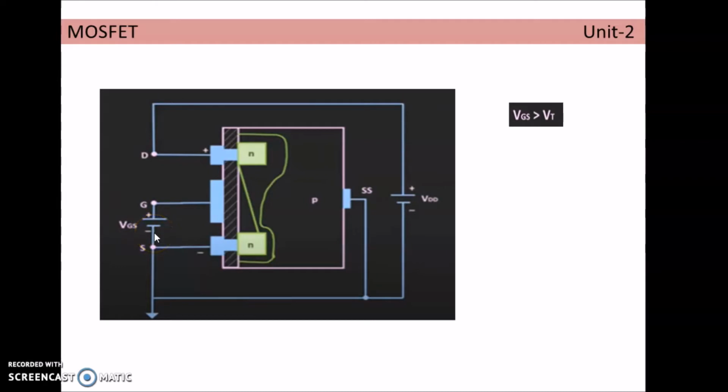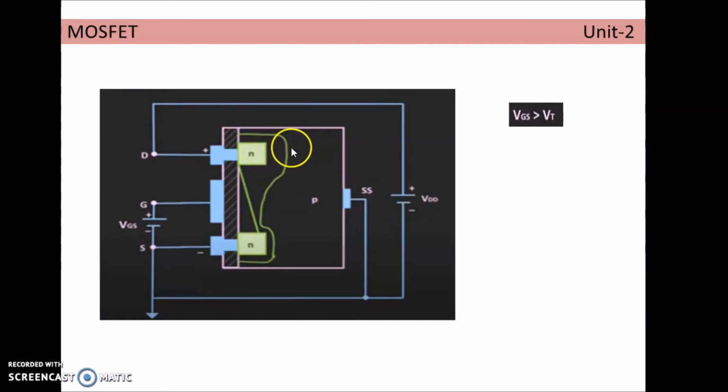Right, now if I am increasing the value of VDD, what happens? Now the VGS is taken as the threshold voltage, because this VGS is responsible for creating the channel. I am not disturbing the VGS. VGS is kept constant at the threshold voltage. Now I am increasing the value of VDD from 0 to the maximum value. Initially, if VDD increases, this is in reverse bias and this is in forward bias. With the help of this forward bias, the depletion layer width here is less compared to that of this depletion layer width, because this is in reverse bias.